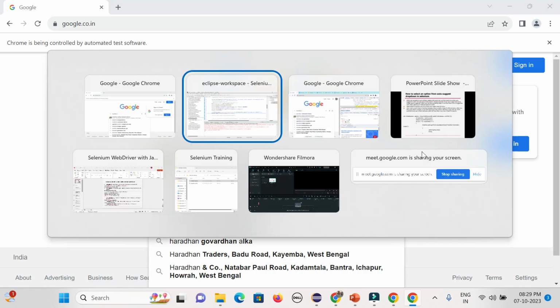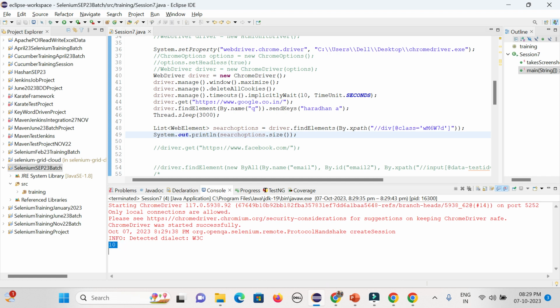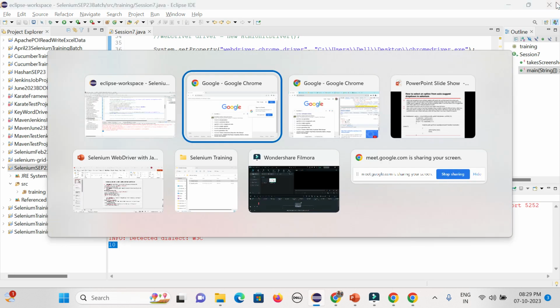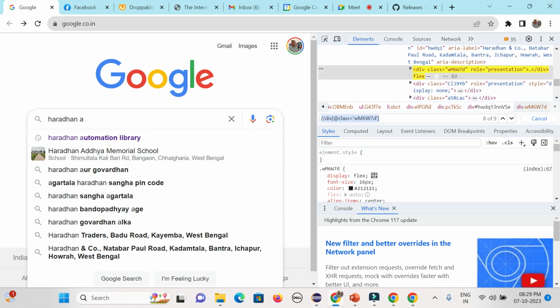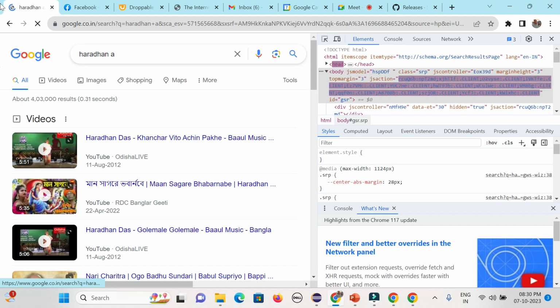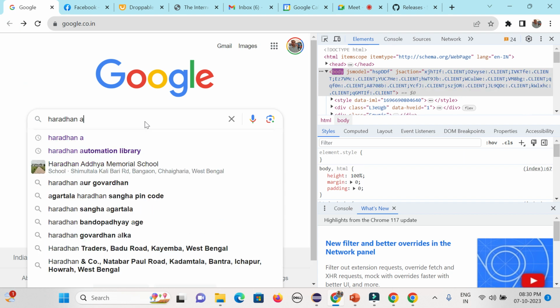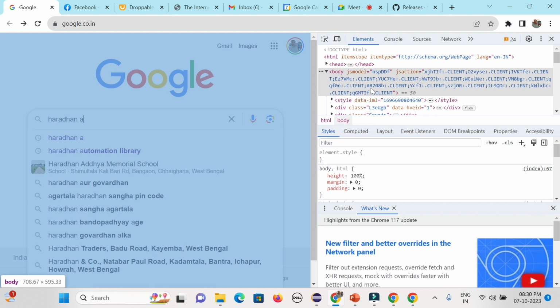You could see it's giving us 10. Okay, let's see here: 1 2 3 4 5 6 7 8 9. Now it has changed to 10, right? Now if we extract it again, it will be 10 only. Something might also come additionally, so that is the way it will vary. You could see here also it is coming 10: 2 3 4 5 6 7 8 9 10. That is because Haradhan is also saved here, newly saved. That is the reason it's coming as 10. So it will depend on how many options are coming.